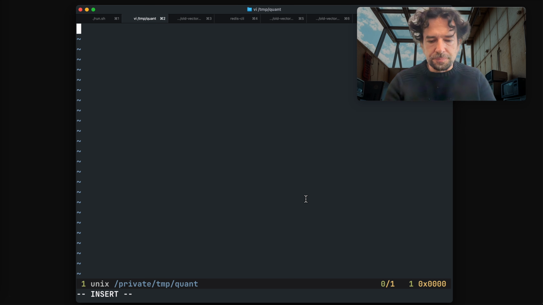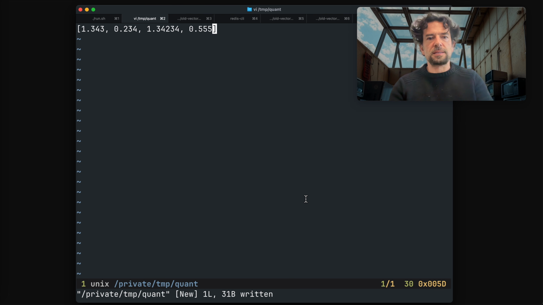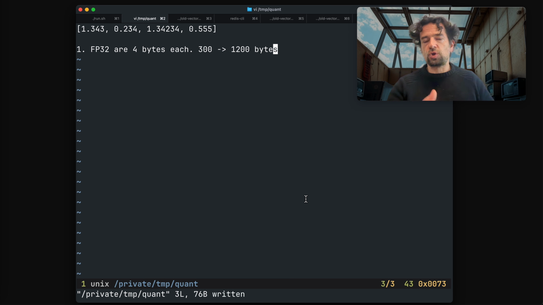So basically, your vectors normally are a bunch of floating point numbers that identify some space. The problem is, one, FP32 floats are 4 bytes each. This is a lot of memory. Even just 300 components will result in 1200 bytes for each vector, and this should be also summed to many other things.